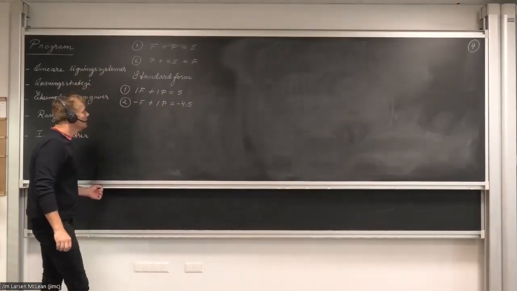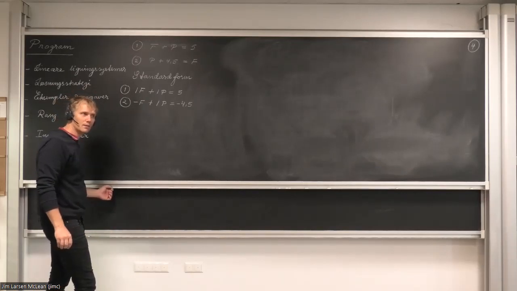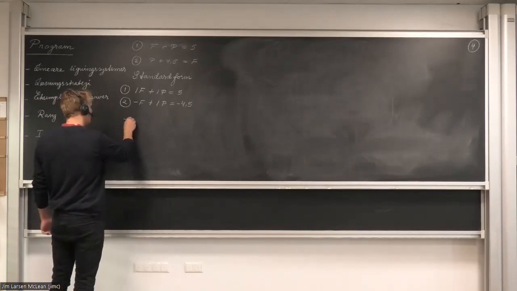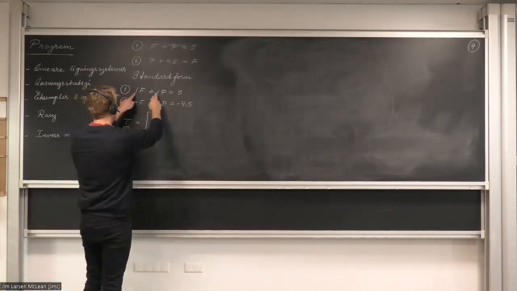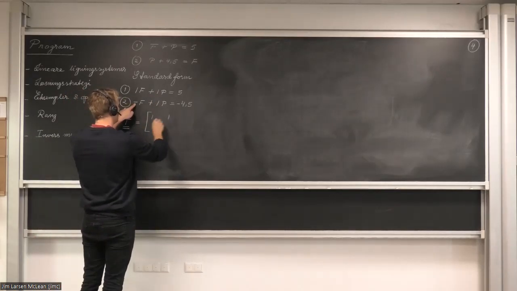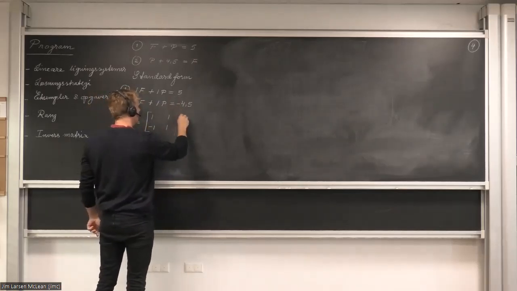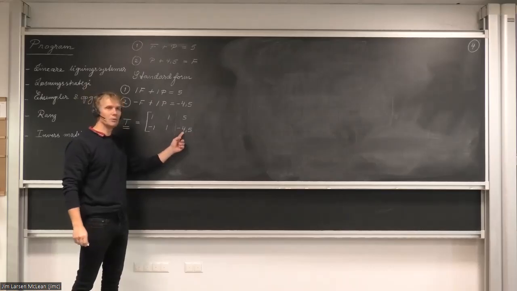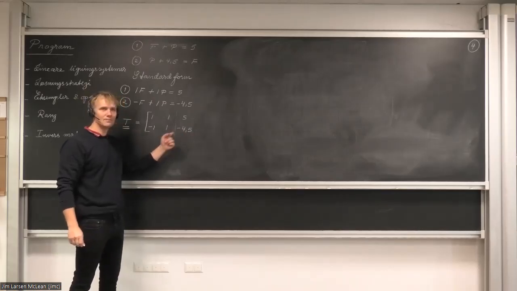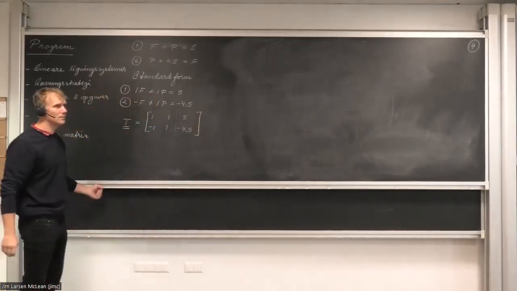All clear. Let's try to solve this system of equations using Gauss-Jordan elimination. We begin by writing down our augmented matrix for the system of equations, and it will be like this: 1, 1, minus 1, 1, and then the right side, 5 and minus 4.5. I am sticking to physicist notation for this task instead of mathematicians'. They would call this minus 9.5, but I call it minus 4.5. I ended up writing it like a physicist.